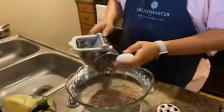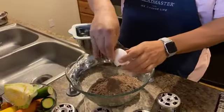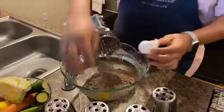Next, it's going to ask me for 3 large eggs. We're doing half a box. I couldn't find half an egg anywhere, so I'm going to use just 1 egg instead of an egg and a half. So I'm going to just grab it and do the 1 egg here. Here we go. Boom. We got ourselves 1 egg.